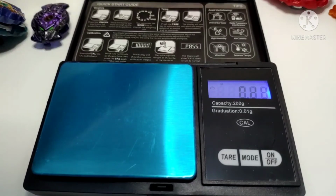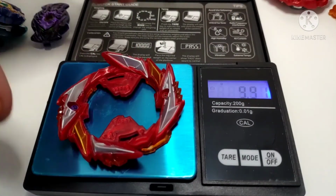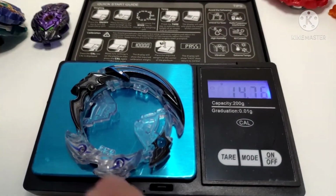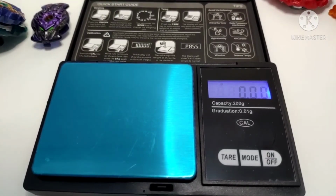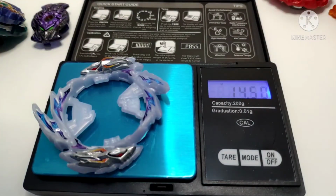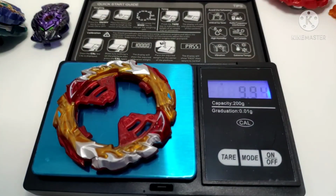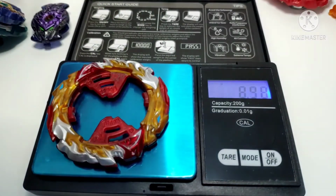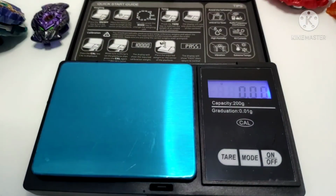While I've got these bits apart, let's just have a look at what the Death Ring 9.9 compared to Hollow. Jesus! That's a big boy. What's Rage like then? I wonder. Take the chip off. The Longinus chip's not particularly heavy. You could probably swap the Longinus chip for the Spriggan or even the Diabolos chip, 14.5 as well, so they're pretty heavy. What's World like? 9. Is that lighter? 9.94. 9.92. Okay, they're about the same. So that's pretty interesting to know.